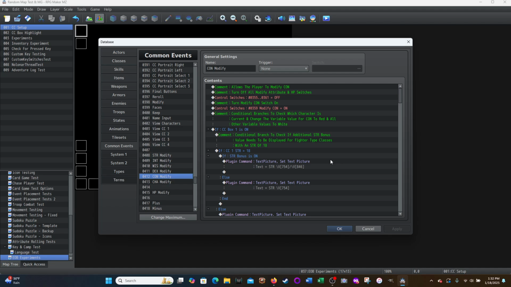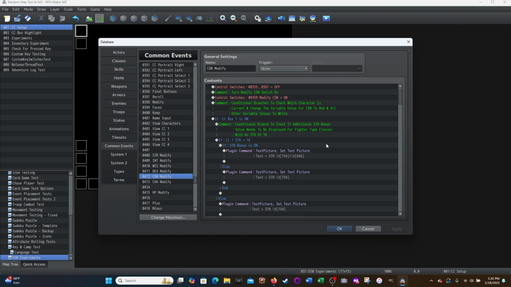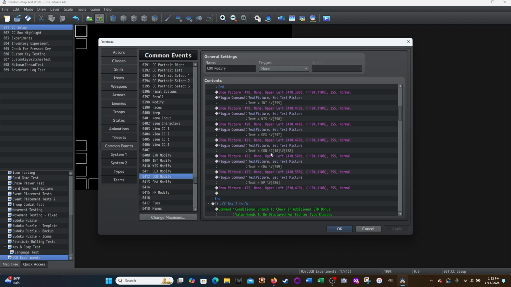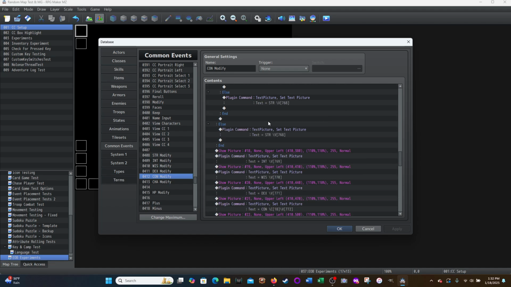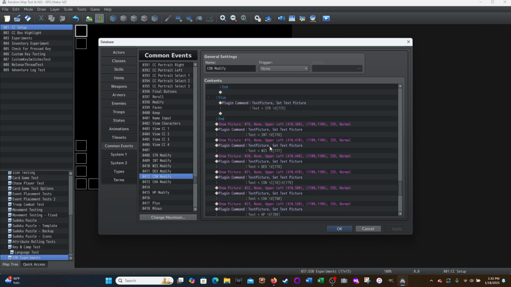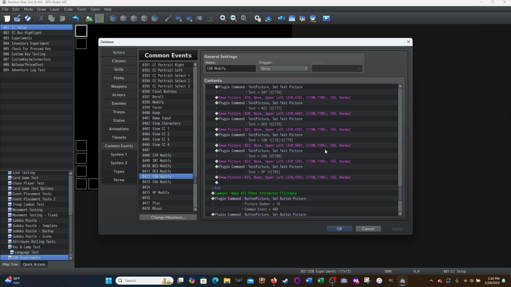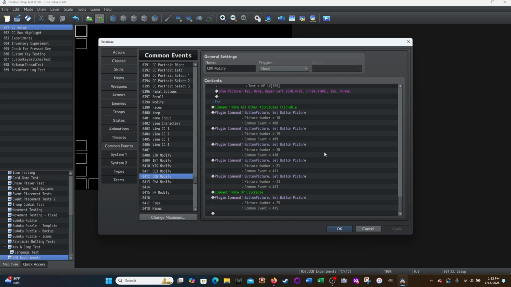Constitution, exactly the same way. Change your switch. Change which one is red, the other one's white. All of your CC box 2, CC box 3, CC box 4 are exactly the same, just updating the color. And then down here, you just have to make sure that you change the Constitution modifier button picture back to dexterity. So dexterity can be clickable, and Constitution is not, because we're already on Constitution.